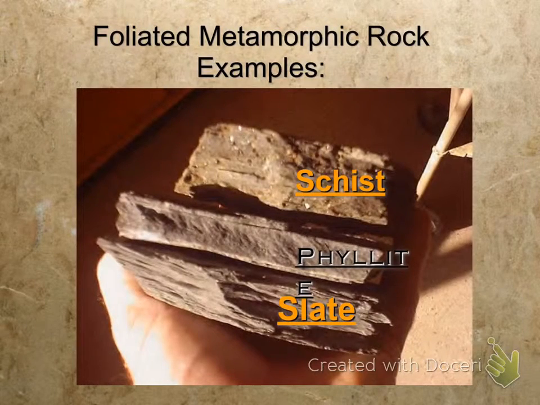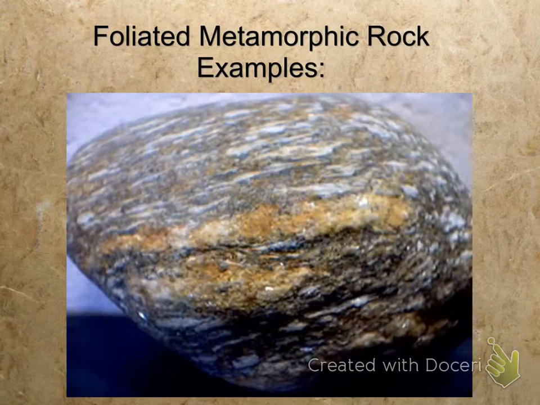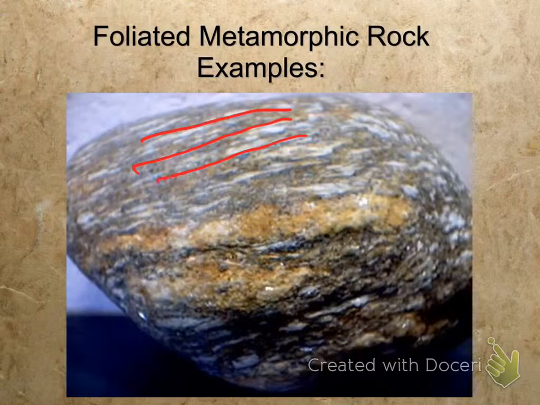So some examples of foliated metamorphic rocks, you have schist, phyllite, and slate. So you can see the layers really well in slate here. So all these layers. Schist, you can kind of see them. This is not a great picture. Same thing with phyllite. But the layers are there. Another example, so this one, you can see it has layering, or it has these bands in it. So those are the minerals. Looks like quartz that were squished down and formed into bands or layers in this rock from pressure.